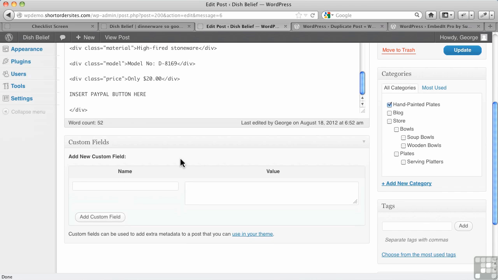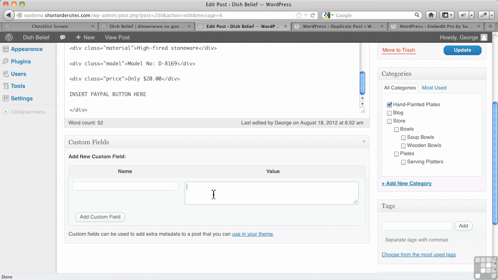These are literally database fields that you can create yourself. Okay? So if you entered a name of the database field in here, let's say price, for instance, and then in here you put the price for the product, you would have a custom field, okay? And then for all the new posts after that, there would be a custom field called price.